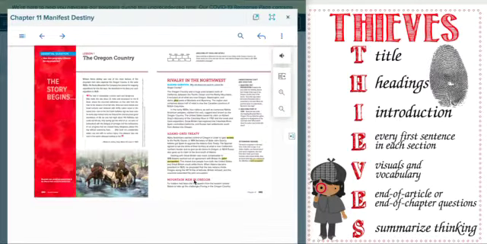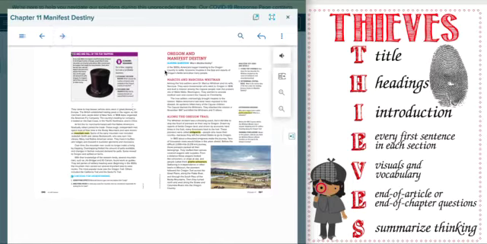Mounted Men in Oregon. There's Oregon again, so Oregon is important. We're going to find out about mounted men living in Oregon. Oregon and Manifest Destiny. So we're going to learn about Manifest Destiny, and again, Oregon pops up again. This whole reading is going to be about Oregon. Marcus and Narcissa Whitman. So these are people's names, so they're probably going to be important people. Along the Oregon Trail. Again, Oregon is there in the headings again.